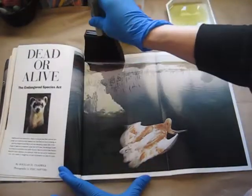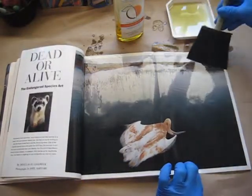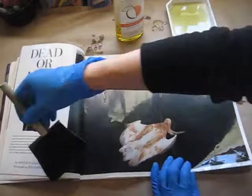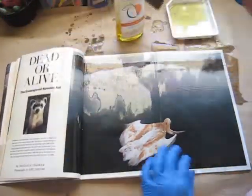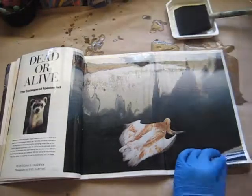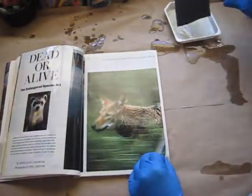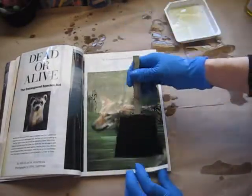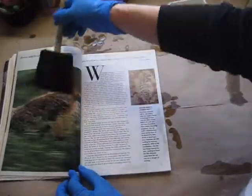And I'm just going to wipe it on, and I normally turn to pages that I like the color, and I am using it very generously. I'm going to fold that, and it doesn't get any easier than this. Look at that. You just spread it on, turn the page, spread it on.